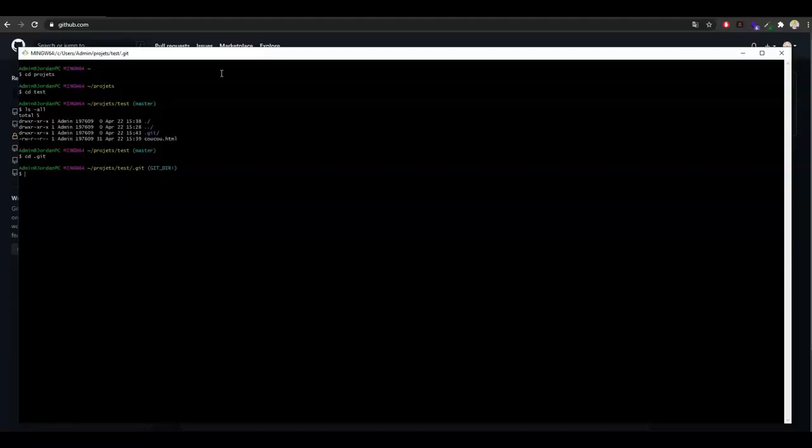My command prompt warns me that I'm in the Git directory. It's a specific Git directory that Git handles internally. It contains several files and folders used and managed exclusively by Git. I highly recommend not to open the .git file unless you know exactly what you are doing. Now that we have finished examining this question of the .git file, let's come back to our working folder with the command cd and 2 dots, like this. As you can see, we come back to the test project.